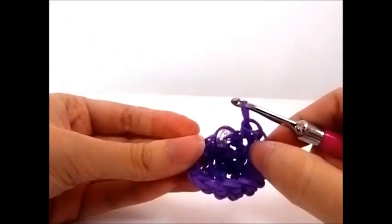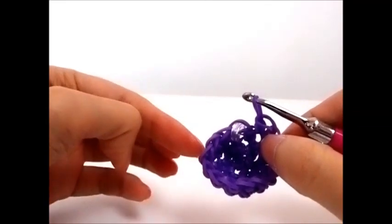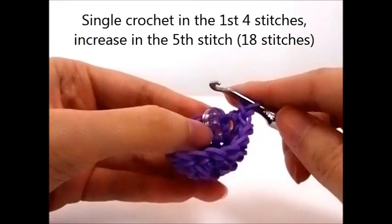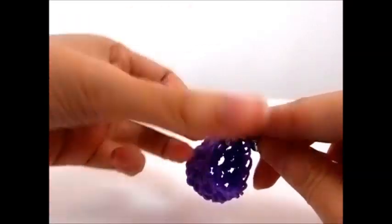Your next round has 18 stitches. So that's a single crochet in the first 4 stitches and an increase in the next one. You do this all the way around. I'll count 1, 2, 3, 4 and increase. So this is 1.